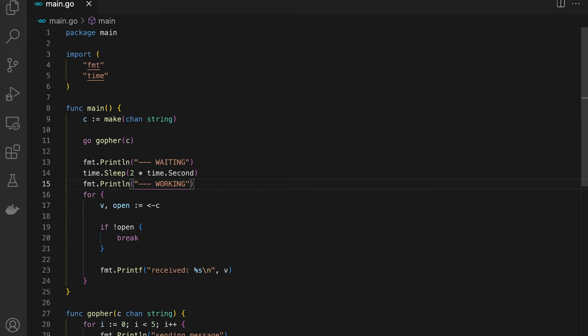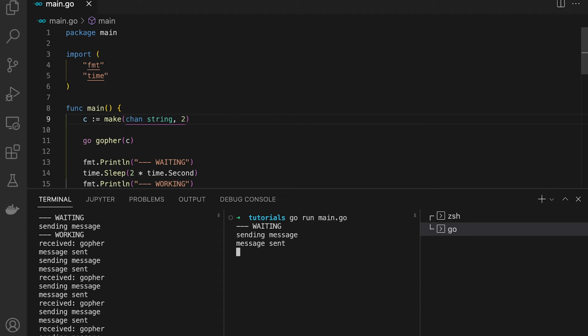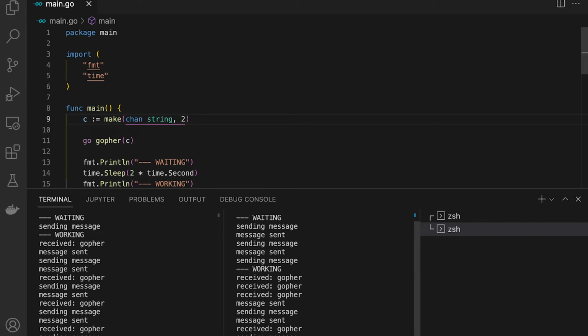Let me show you how the output looks for a buffered channel. This will make the difference very clear. To create a buffered channel, all you need to do is to provide the buffer capacity of the channel into the make function. For simplicity's sake, I will create a channel with a buffer of 2. When I run the code, again, pay close attention to what is happening. Actually, let me open up a separate terminal next to the first one so you can see it much better. See, this time 2 messages got sent into the channel before the third message blocked the for loop.